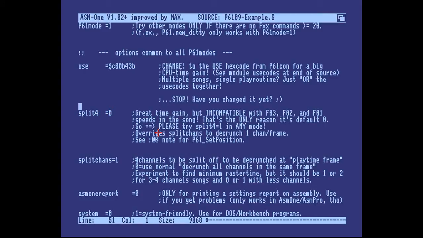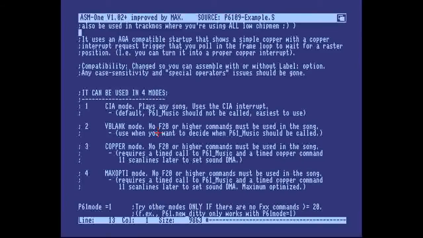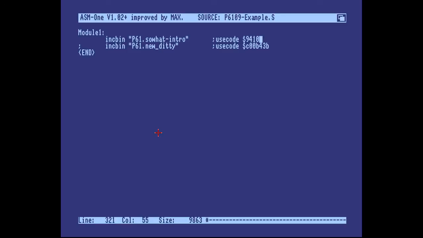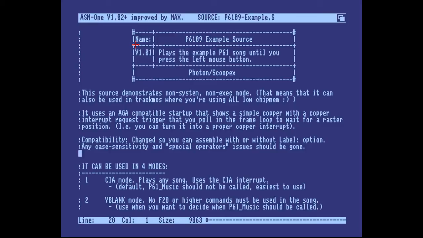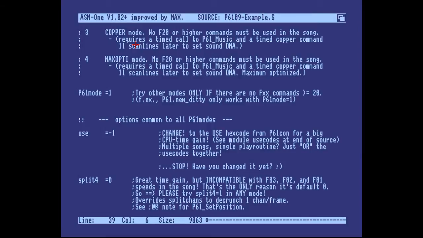We can change them back and switch module. And your module absolutely does not have to be as simple as this to fit in this category. All that's required is that it doesn't use this custom tempo, these high F values, for you to be able to go to mode 2, 3, and 4.